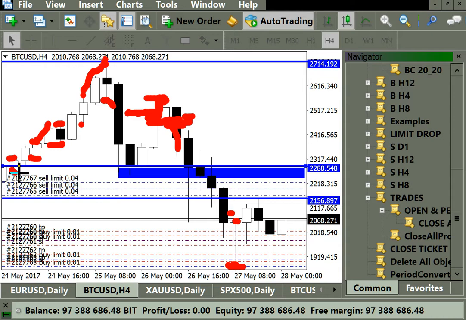You can only trade your count. You can't trade the market. Nobody's trading the market anyway. They're trading their belief systems. So, Bill Williams says this: nobody trades the market, they trade their belief systems. Because the market exists outside of your existence. It doesn't exist because you can see it.